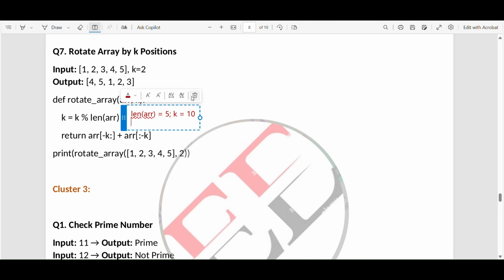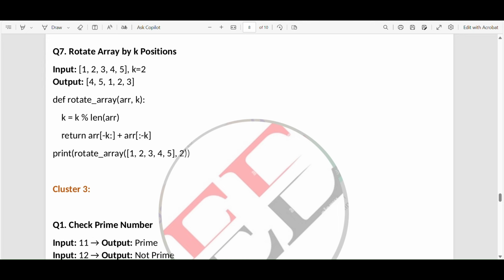So for that case we are going to do this in order to make k smaller than the length of array. After becoming small, then we are using that k value to get the correct output.